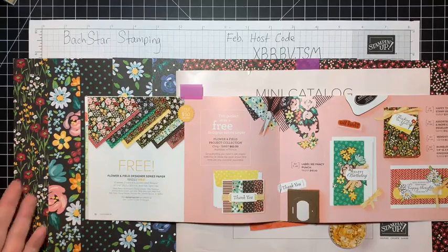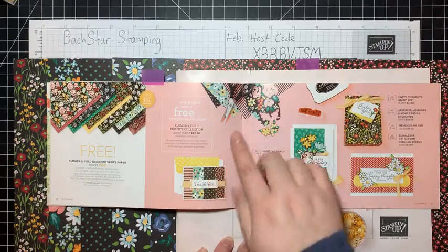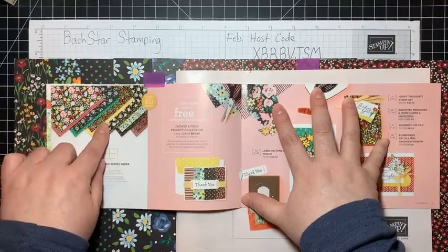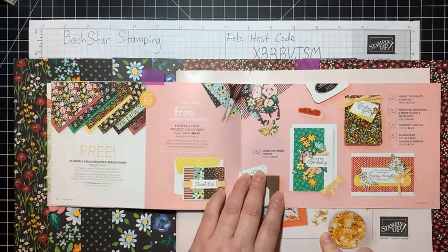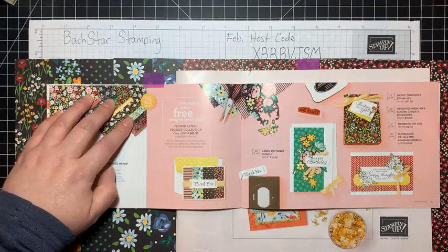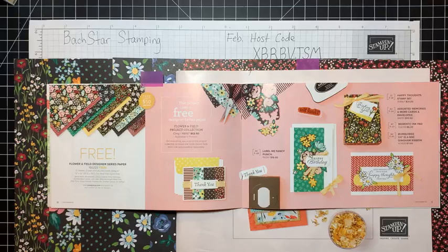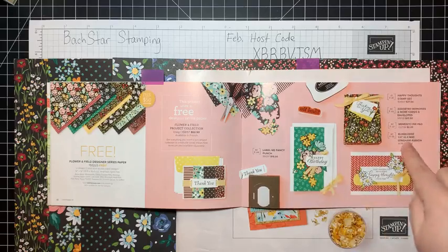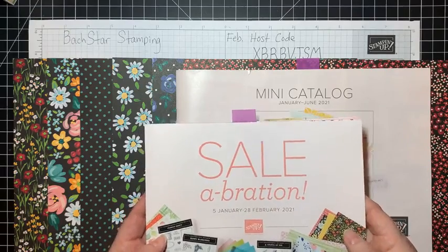Okay, so great set. Now, I want to show you something in this catalog. They have all these items listed. And if you purchase all of these items, you get this one for free. And these are either found in our mini catalog here or the annual catalog. It's not saying you have to order these items in order to get this for free. You can order whatever you want and get this for free, as long as it's $50 or more. So that's how that works, in case you were wondering. But this is just a suggestion. If you wanted to make these types of products, here's what you would need. Alrighty, so that is our celebration. It ends at the end of this month.